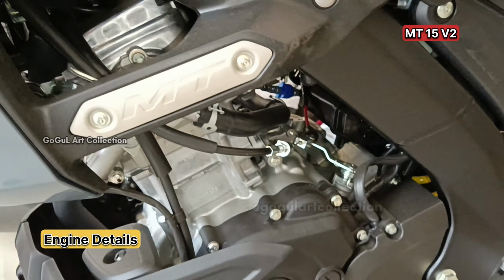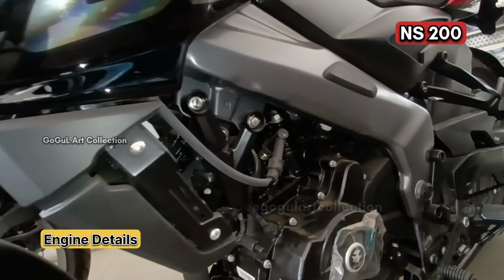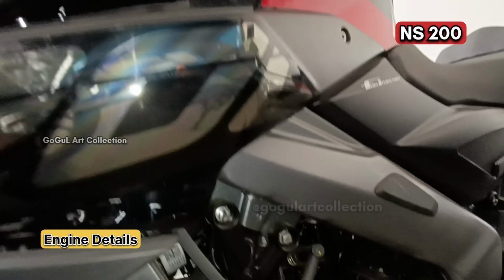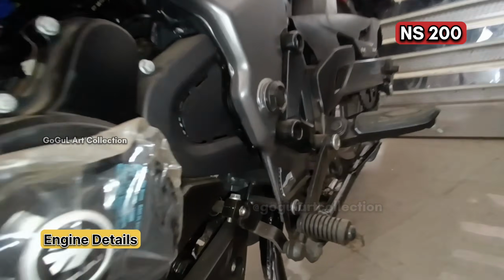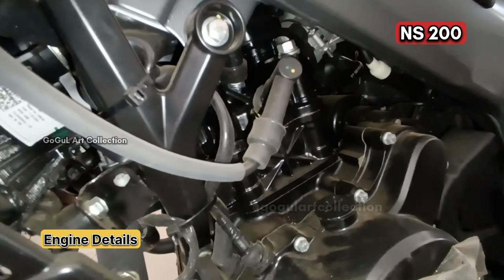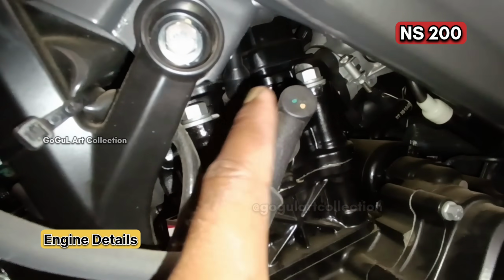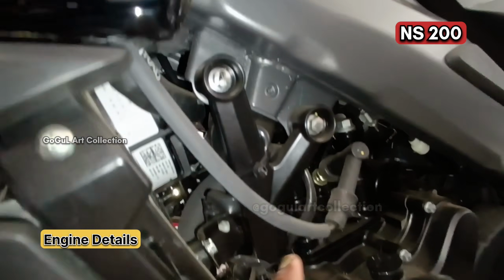The next one is the NS200 engine, which is already a proven engine from Bajaj, which is derived from the KTM. This engine produces 24 brake horsepower and around 18.7 to 19 Nm of torque guys, which is also a good initial pickup in this segment. And we may expect 35 km of mileage in this 4-valve engine guys, which also has a triple spark plug and DTSi technology for user convenience, which is basically from the Bajaj manufacturer. This is also a liquid cooled engine with a 6-speed manual gearbox.